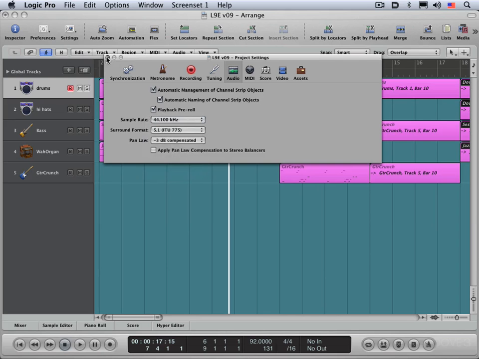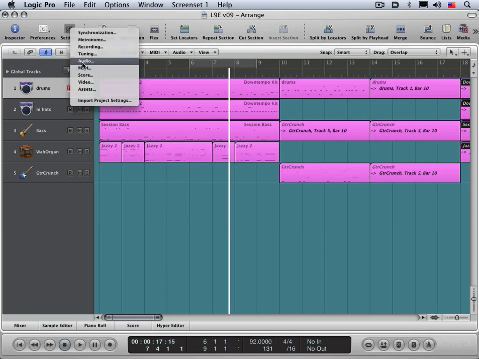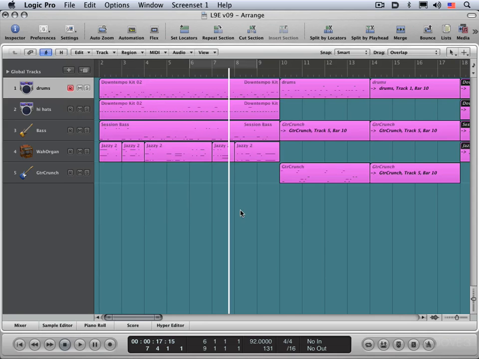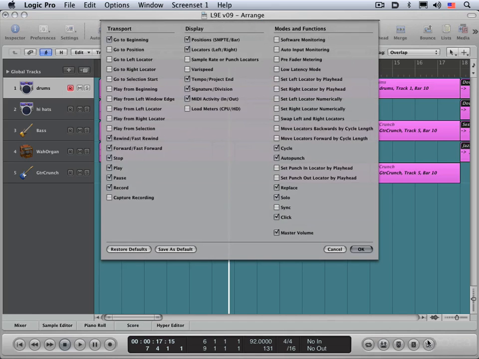So you access that from the settings in the audio submenu, and you can also get to it in the transport bar. You can customize the transport bar by control clicking and having it show the sample rate meters over here. But I'm going to leave it off for now just because we have limited space in the transport bar.